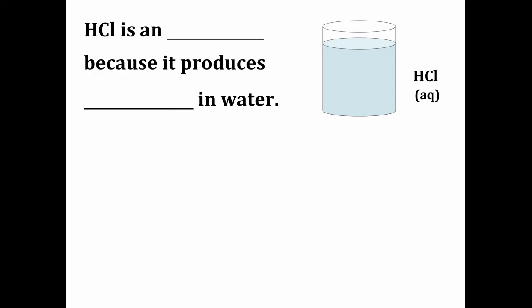And when we dissolve HCl in water, we produce an acidic solution, and HCl is an acid because when it dissolves in water, it produces hydrogen ions. Or more properly, hydrogen ions by themselves don't exist. If it's an aqueous solution, at least one water molecule will combine with it and make what's called a hydronium ion, H3O+. So H3O+ is more correct for what's in solution, but we often use H+ as a not quite correct but shorthand version for this.